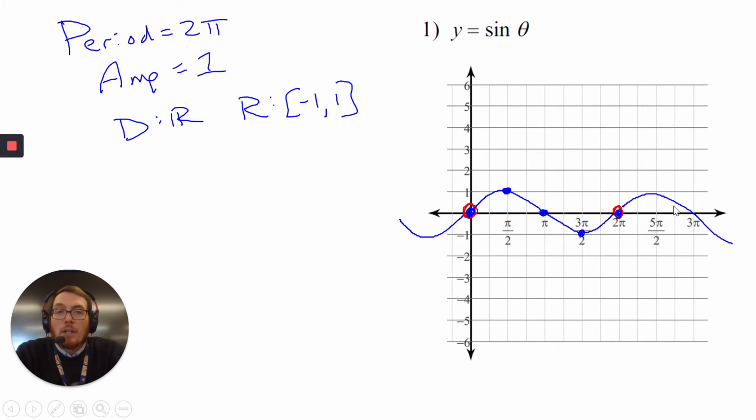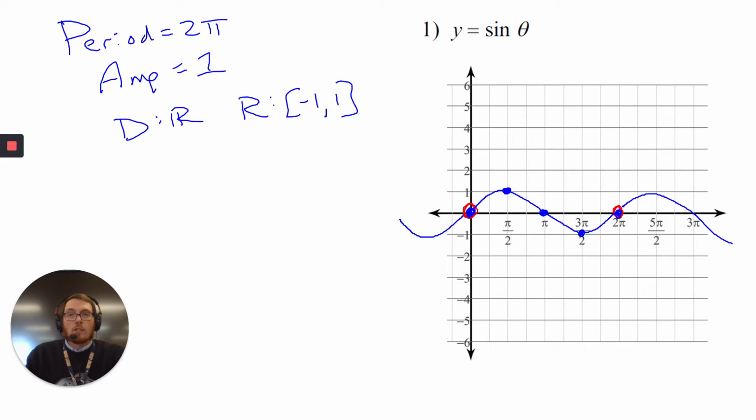The graph keeps going on both ways forever, and it makes this wave back and forth. So I circled the 0 location of the 2 pi to say that's one period of the graph, because it takes that long to get back to start and then repeat. So this graph has a period then of 2 pi, which makes sense because one time around the circle is how long it takes it to say it's positive, then it's positive, then it's negative, then it's negative. Okay, and those are the ideas that you want to think about when it comes to that situation.